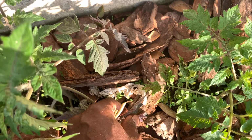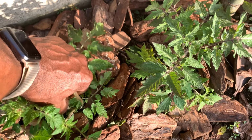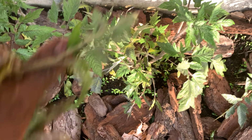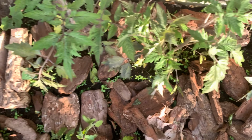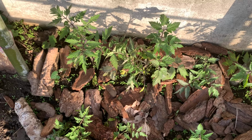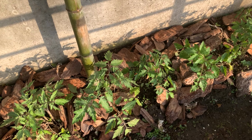Yeah, see how darkened these leaves are here? See that there? I'm going to get rid of these. Yeah, now's the time to stay on top of these when they're young so they can continue to grow strong and it won't have any trouble later on. Okay, I think that's enough for now. I'll keep an eye on these as the growth progresses.